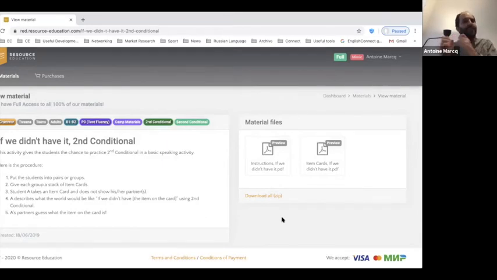It's less a production activity because it's not so much real life. I don't spend a lot of time in my life personally imagining what would life be like without lips. But it's a great opportunity for students to focus on that second conditional. They're developing their fluency using that second conditional. You're listening, you're paying attention. You're testing their fluency, they're developing it. So I've got my P3 activity.